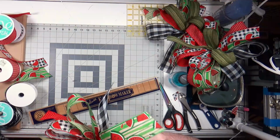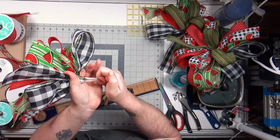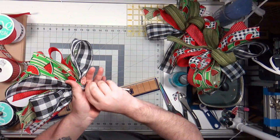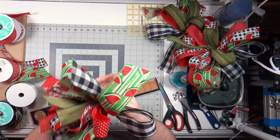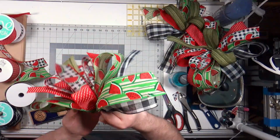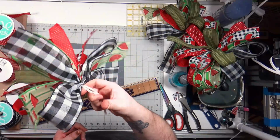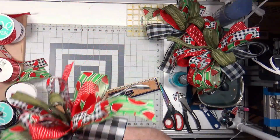Pull this as tight as you can. Push this up as hard as you can. Take your bow making nail. If you don't have a bow making nail, I don't know what to tell you, but you'll be fine with that one. I put mine right here and twist. If you have natural nails, do not do this. You will most likely break your beautiful natural nail. I have a natural nail underneath here, but I also have a very thick coat of hard gel, specifically for bow making.